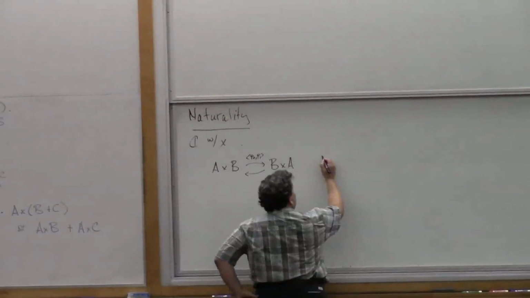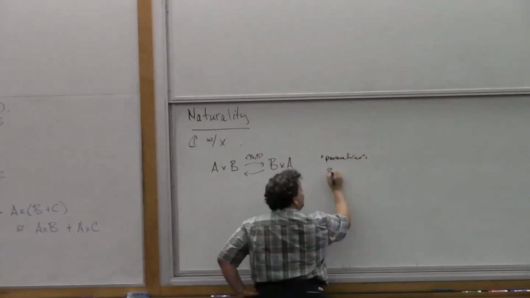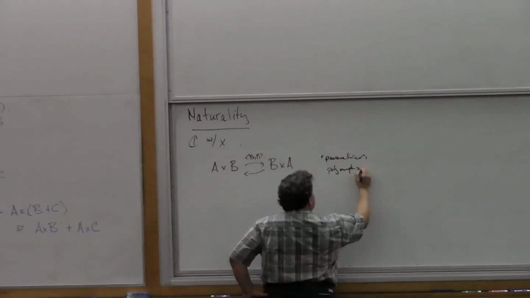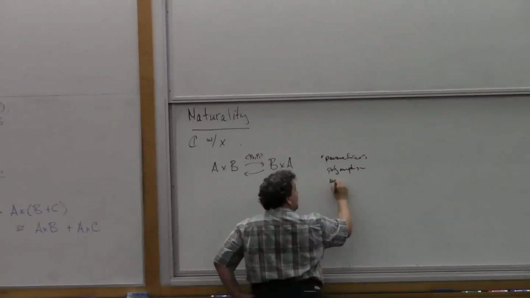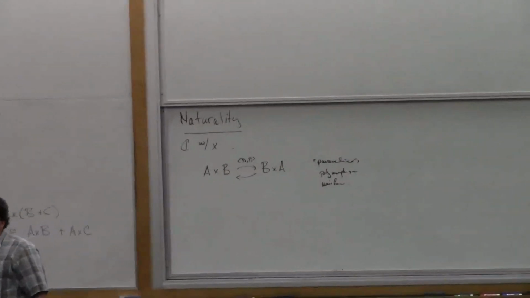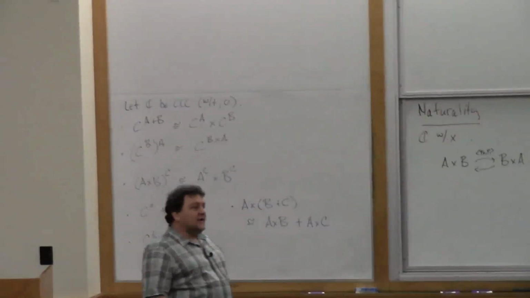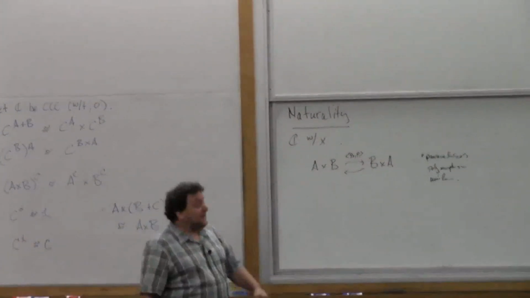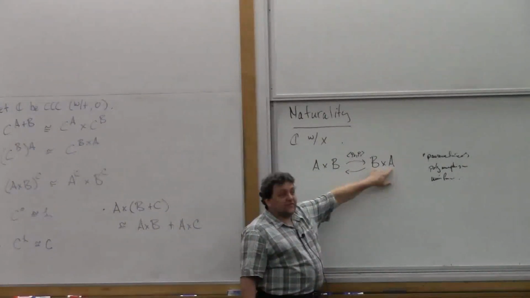And this is sometimes called something like parametricity or polymorphism. Maybe you've heard that term. That tends to be the one that comes up in type theory, or uniformity. It's a uniform isomorphism. There are all kinds of terms in the literature. And it's kind of too bad there are all these terms, because this concept was defined in 1945, and it's called naturality. And I really think the category theoretic conception of naturality, which was invented for exactly this purpose, does exactly what we want. It tells us that this isomorphism is independent of the choice of the objects. It's an isomorphism between these structures.